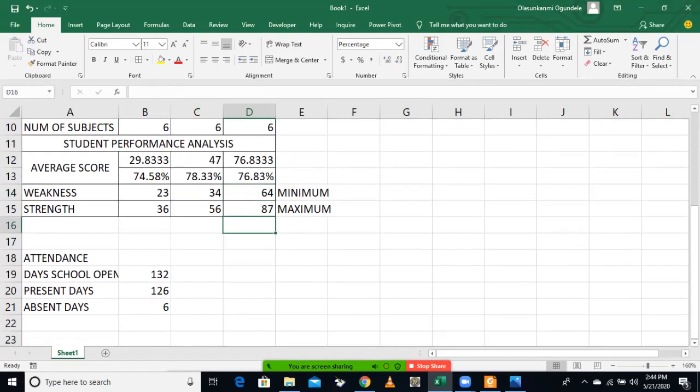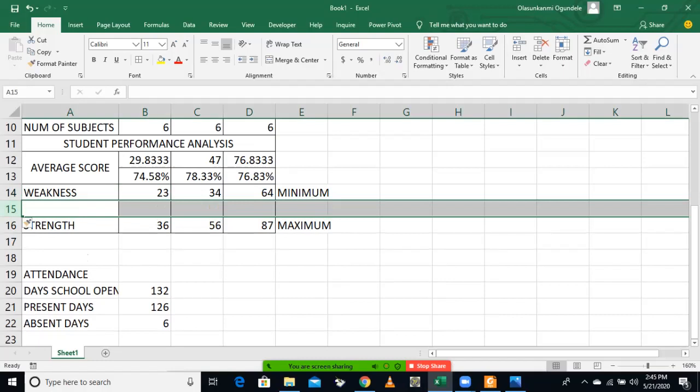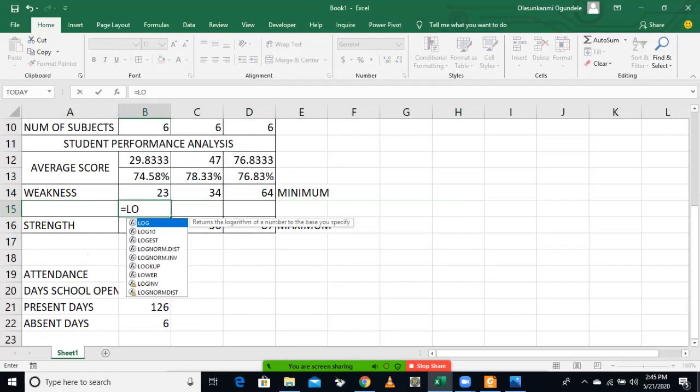But still we don't know the subject which this is. So let's look out for the subject where the student did very low. So I say equals to, I can use lookup.